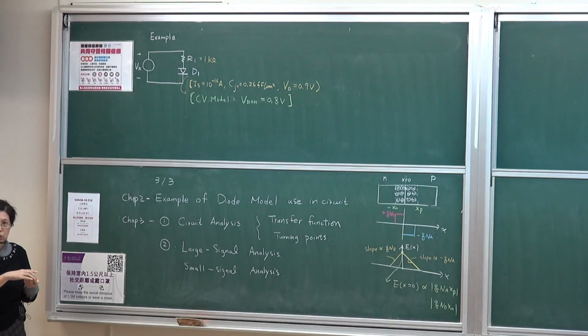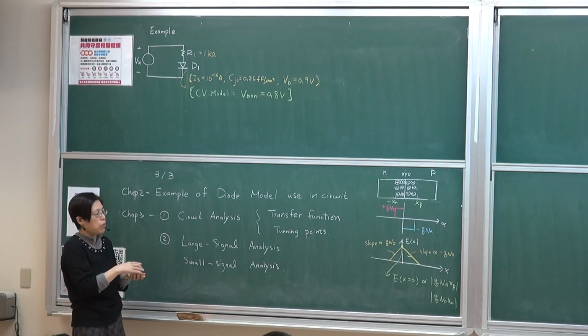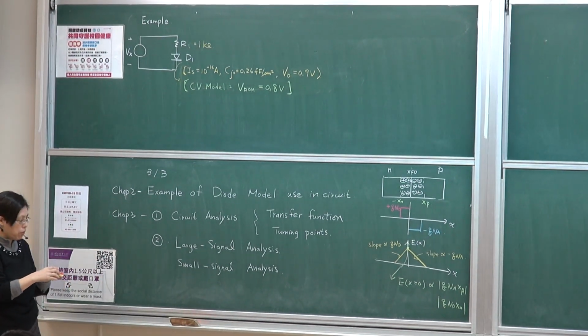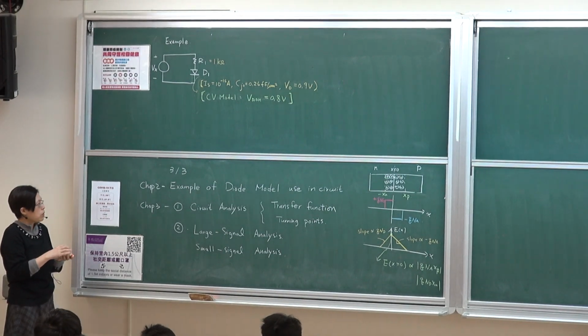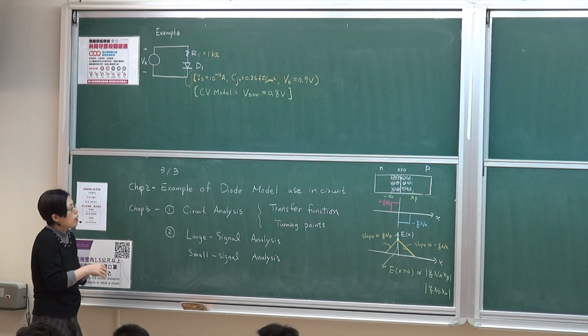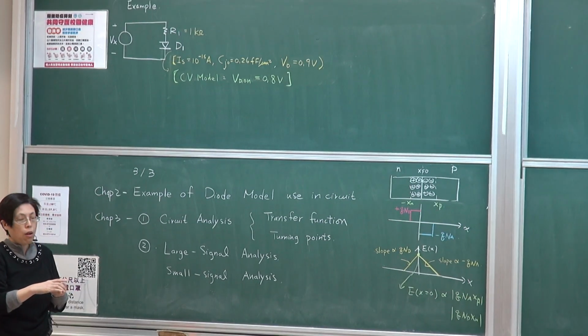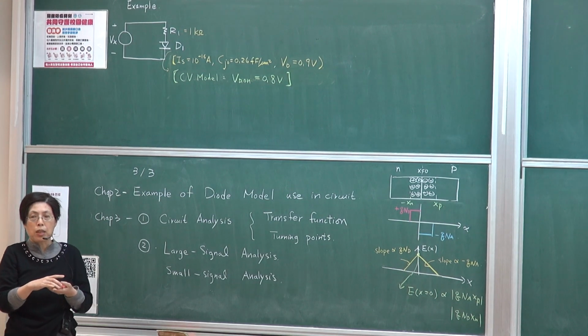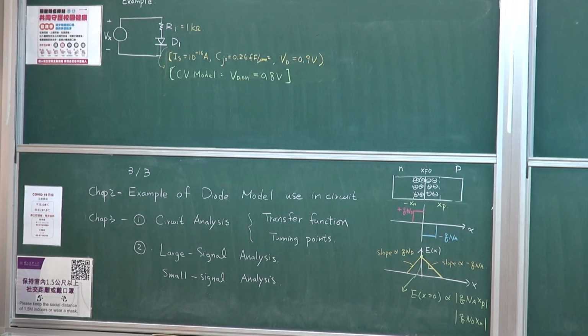Wrap up chapter 2 and then start a little discussion on chapter 3 before we have our first quiz, okay? So my plan for today is first we start by wrapping up chapter 2, and we're going to basically start with the model which has been introduced last time, and use these models and do simple circuit analysis.